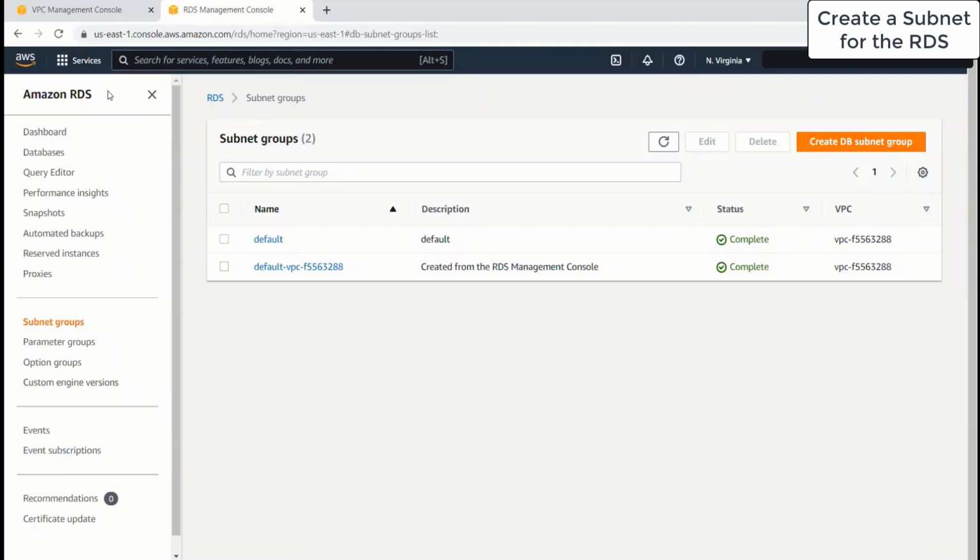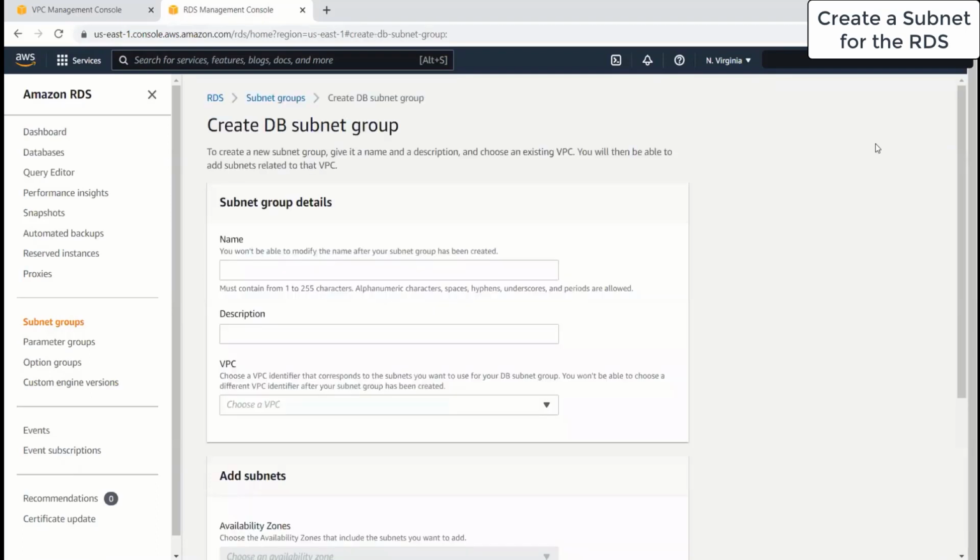So I've just gone inside my RDS, selected the subnets on the left hand side, and then I'll click this button which says create DB subnet group. And this we would actually use for launching the DB, that is my database, in a private subnet. Next, here in the screen under the subnet group details, I'll mention my name. I would say RDS AZ, it's a subnet group that I'm creating. So I would say subnet group for RDS multi AZ.